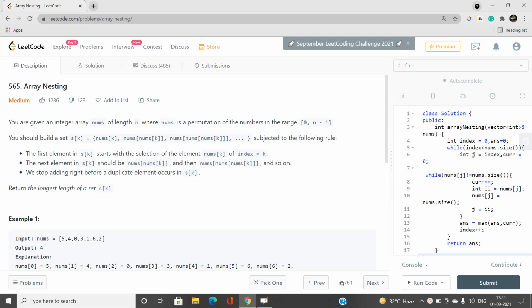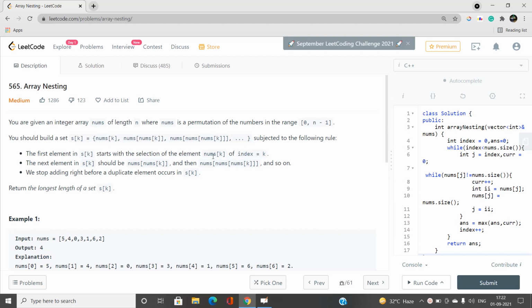And what we are going to do is build a set s[k] which is going to satisfy this relation. You can see a mathematical relation being given to us. We would be simplifying this mathematical relation and deducing some basic concepts from it. For now, let's move on further. I will explain this entire term later on with the help of examples in this video, so you need not worry.